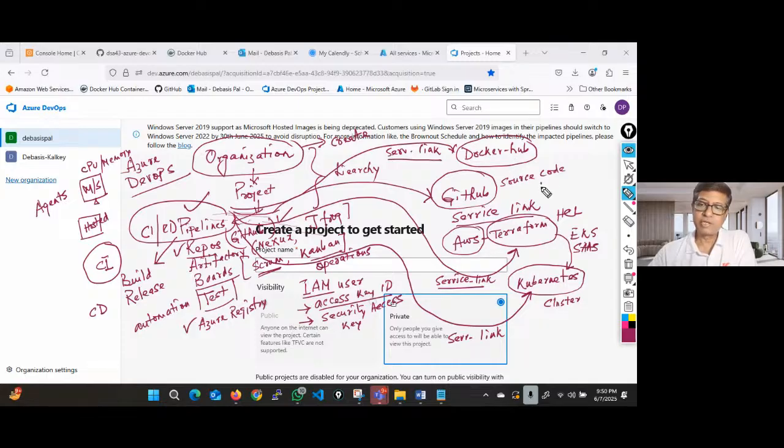There are hundreds of Java files. You have built it into one jar file, and then you have used the Dockerfile to create an image of that jar file and stored it in Docker Hub. So you have an image. It is very easy to work with the image. Image is an object.